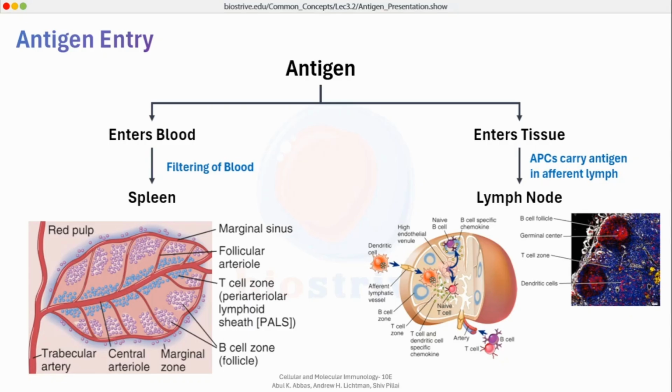Now, what if the site of infection is directly in the tissue region? We will talk about this tissue region in detail, whether the type of antigen is extracellular or intracellular, but in both cases, it will be carried through the lymphatic system to the lymph nodes where it will be processed. Just like the spleen, if the antigen is non-proteinaceous, only a B cell response will be there and it will be carried to the B cell follicles. And if it is a proteinaceous antigen, it will be carried to the T cell follicles and both B cells and T cells will respond to this antigen.